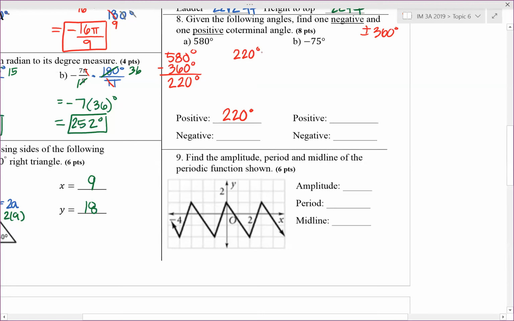So since 360 is bigger than 220, when I subtract, since I don't have a calculator, I'm going to put the 360 on top. Remember though that I'm subtracting as I do this because they're opposites, right? So I'm subtracting, but I'm keeping the sign of the larger. So 0 minus 0 is still 0. I'm going to have 4 and then 1. So that means that negative 140 degrees is a negative coterminal angle.